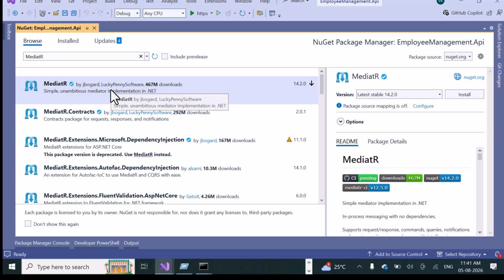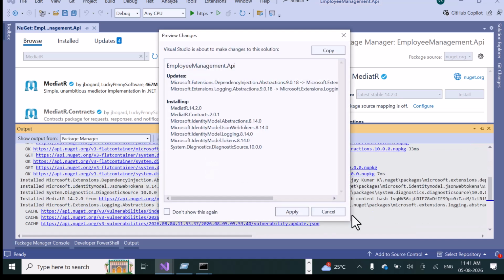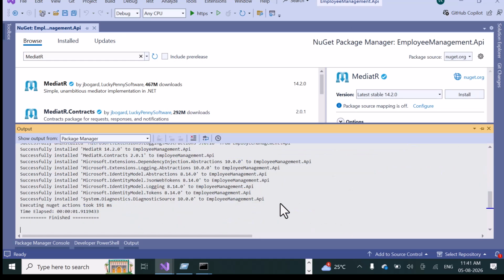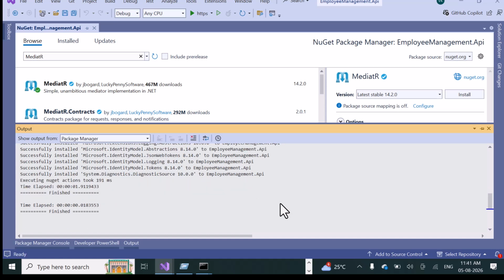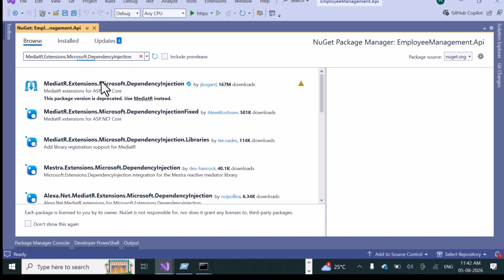Now I'm going to install Mediator for the mediator pattern. Yeah, this is the Mediator. I'm going to install this Mediator. Let it be the latest. We'll see whether it will support or not. It's installed successfully. Now I'm going to install another package, Mediator extension, Mediator.Extensions.Microsoft.DependencyInjection.